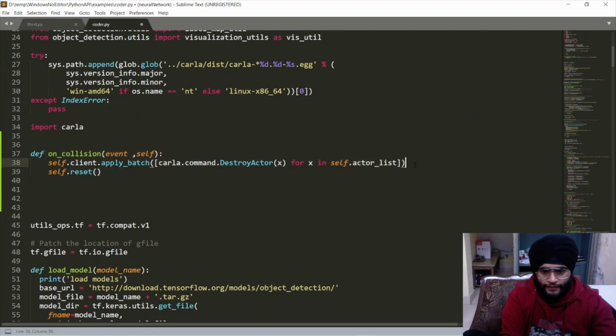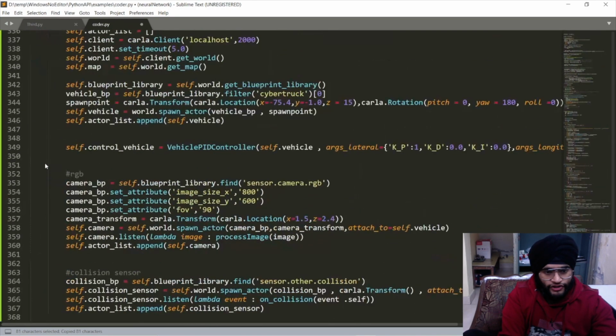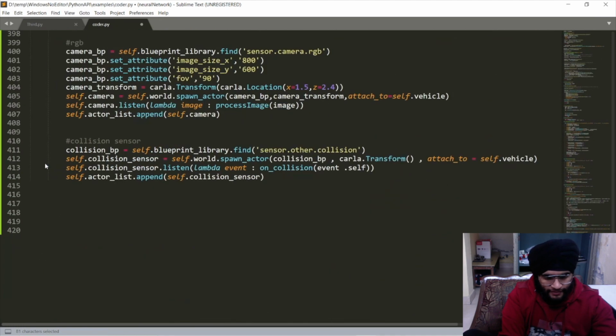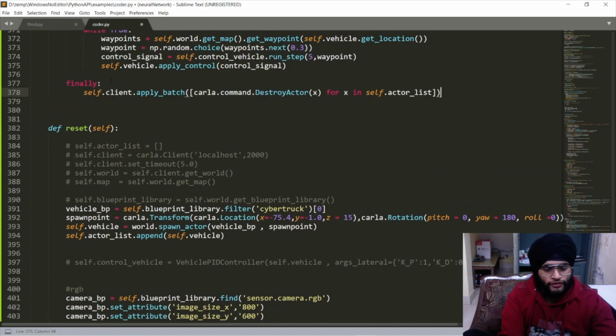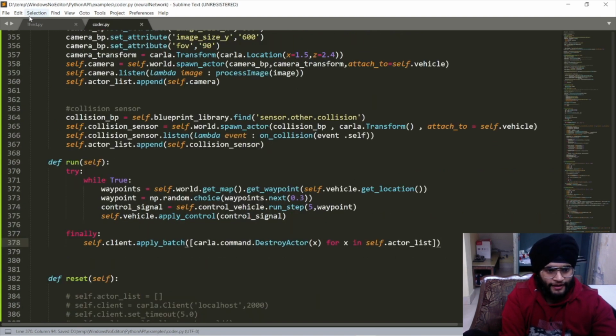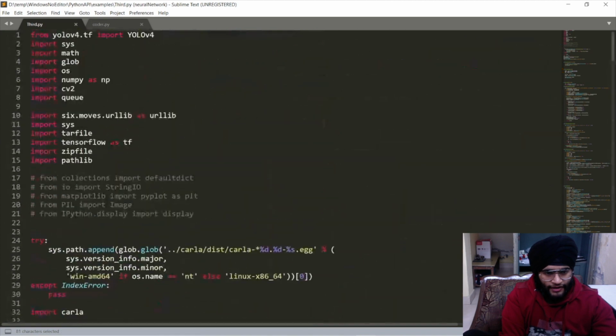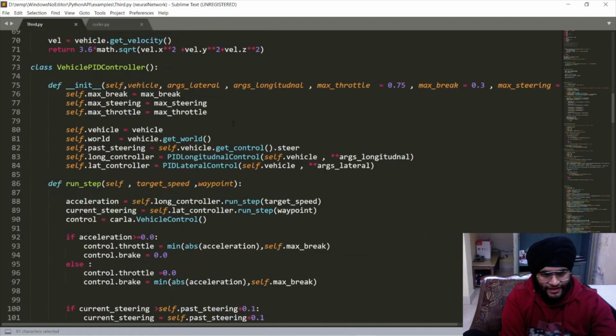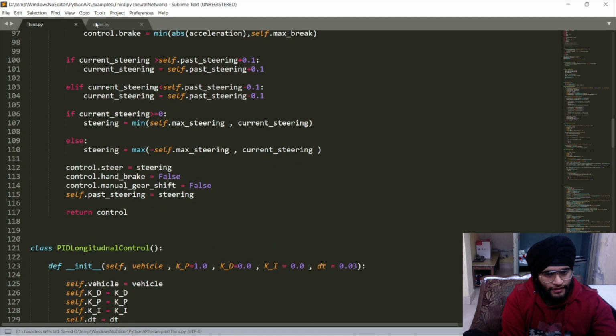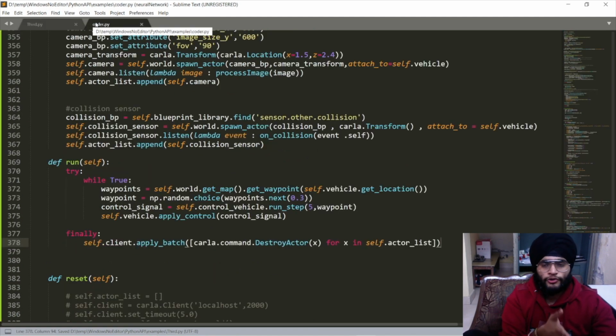Obviously, you can add print statements here to figure out what function is working if you're getting any error. I usually use print statements to get to know what function is working and what is not, where my code is stuck. Helps me every time. That's why you can see I have edited these print statements, like "on collision is called," because earlier there was some error and on collision wasn't working properly. You don't need them, but you can see what is going on. You use that in Android Studio as well.